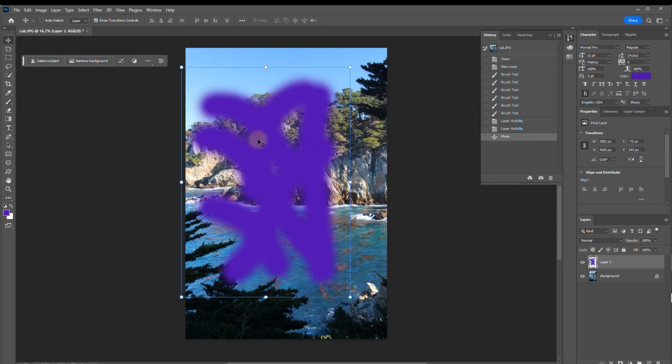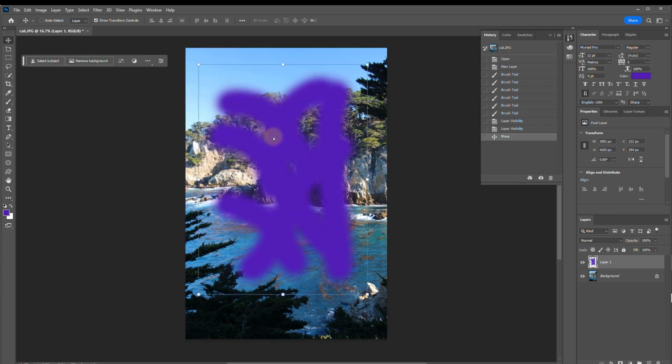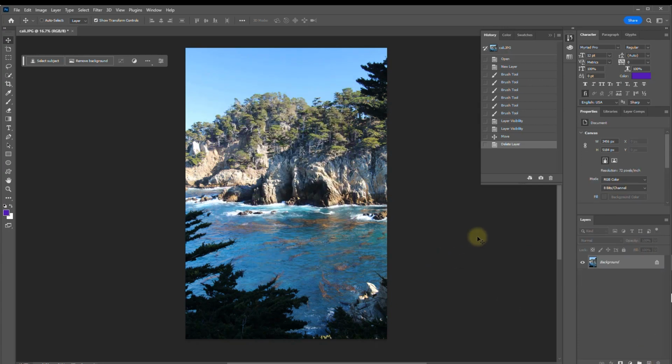So the main thing I want you to know about Photoshop is pretty much every time you make a change, you want to be on a separate layer because it's just going to smush everything together. Now that I've kind of done that, I don't want it. So I'm going to pick it up and throw it in the trash can. So no thanks, I don't want that. So that's just some basic ideas about the way layers work.